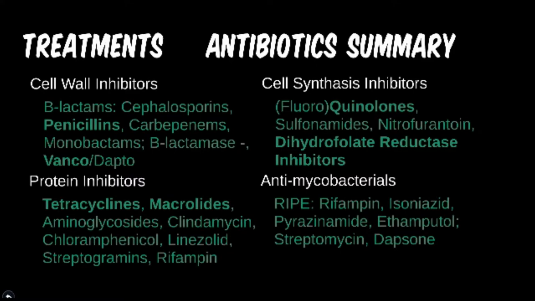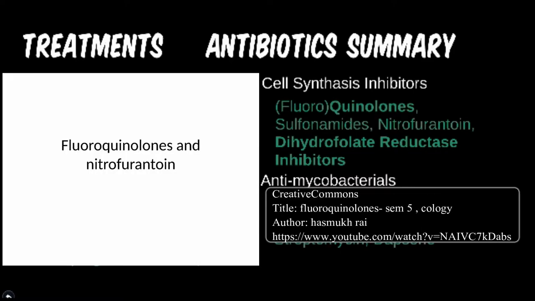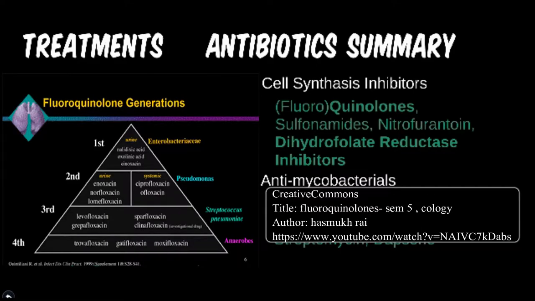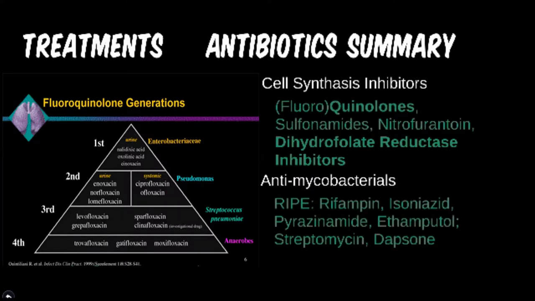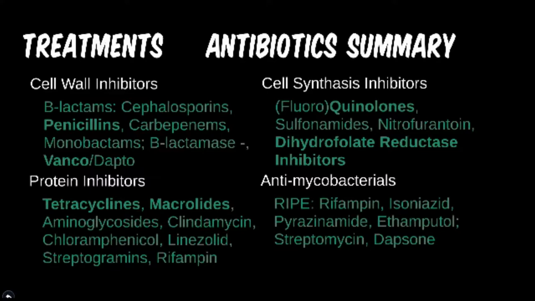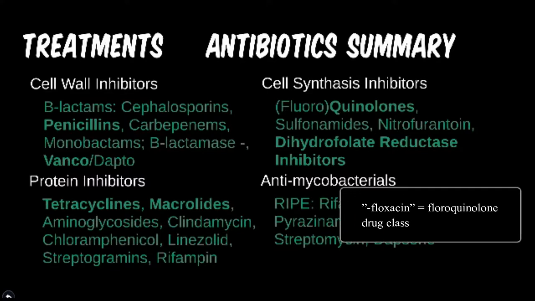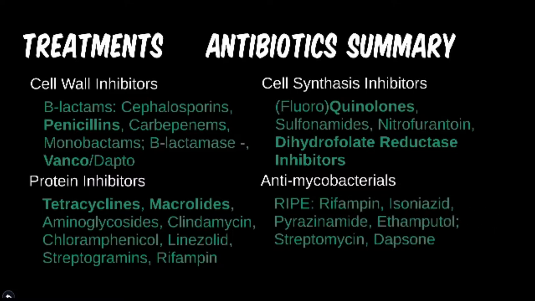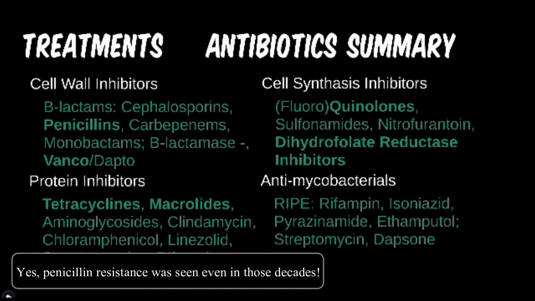Like the penicillin classes, the fluoroquinolones have five different generations of drugs, each with slightly different microbes that they are aimed at. We won't cover those differences until a later module, but it's important to remember at this point that the floxacin suffix distinguishes this drug class from others. Fluoroquinolones came to be in the 1960s and were greatly needed to fight the already developing penicillin-resistant strains of bacteria.